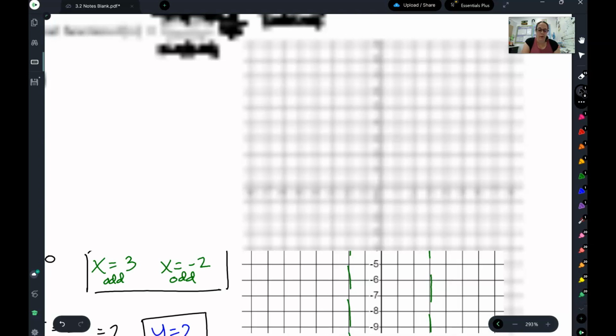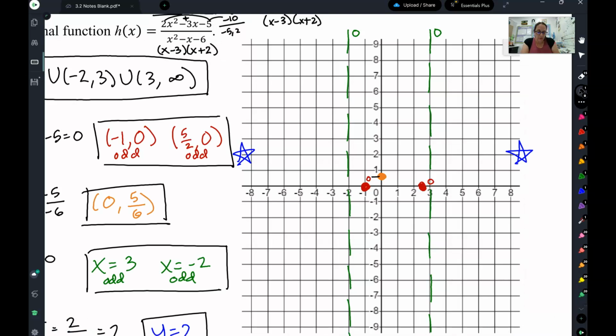I have everything graphed over here. I like to start with my points, so I know I have to go through my y-intercept. The next thing on the left side of this y-intercept is this x-intercept. It's odd, so I know I need to cross through it. Now I have an asymptote. I can go up the asymptote or down. Can't go up or that would make another x-intercept, so I gotta go down. This asymptote is odd, so if I'm facing down on one side, I've got to face up on the other side, and then curve to my star.